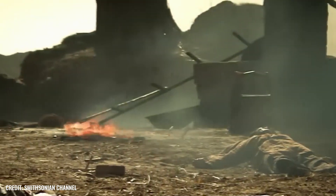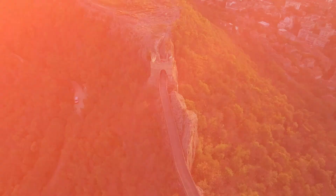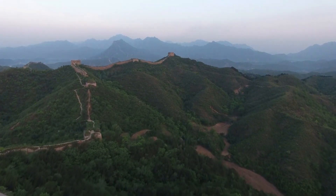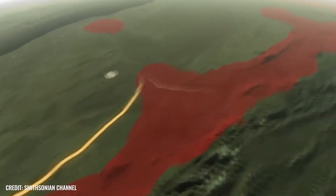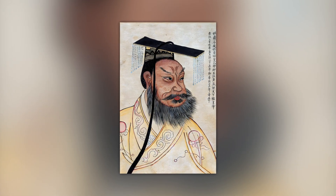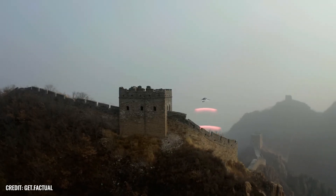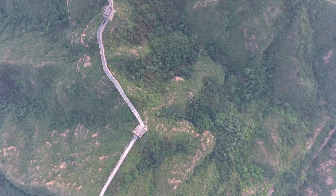What began with the simple desire for protection eventually led to the construction of the largest and probably most famous structure in the world. The Great Wall of China not only has a truly long history, but at 21,000 kilometers it is also halfway around the world. Although large protective walls had already been built in the 7th century BC, the construction of the Great Wall really got underway in 214 BC, when the first emperor, Qin Shi Huangdi, ordered the construction of a perfected defense system to protect against the peoples from the north. The plan involved connecting existing fortifications, and the work was to continue uninterrupted until the 17th century.